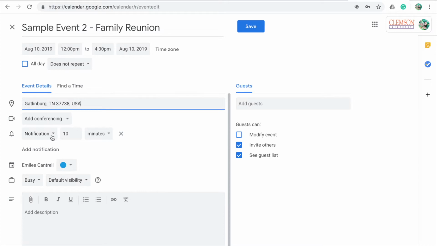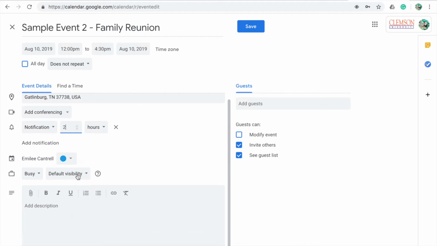So another option that's super helpful in More Options is to set a notification, which is a reminder to me of when this event's going to occur. So in this case, I've selected that I will get a notification 2 hours prior to the event starting. That might be too soon. Who knows? So another option is that I'm able to select a color to remind me on the main calendar page. And of course, I set that as red, and we'll see that in a minute.